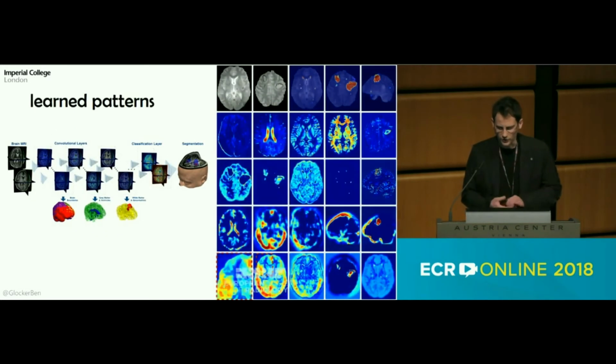What was interesting for us as well is to actually look at how the machine does it. So think about, we give it a brain scan and a lesion map saying, where is the lesion, how do you segment it? The system itself now needs to start figuring out what are the features in the image. And you can visualize them. So here we are showing what are the patterns that are learned. And what's interesting is that some of those patterns are interpretable as humans, so you can look at them. For instance, we did find that the high resolution pathway was learning to segment out certain structures like the ventricles or the white matter, which does make sense to some degree, because if you want to find a lesion, it matters whether you sit in the white matter, gray matter, and so on.